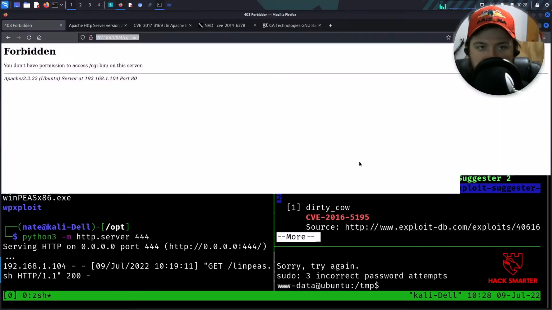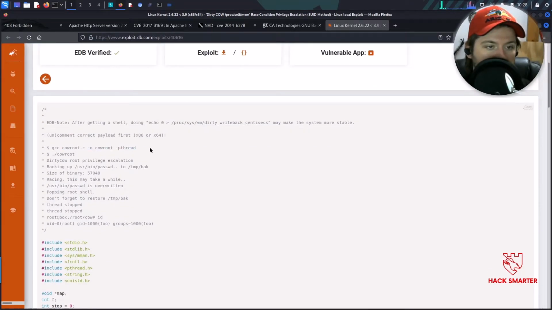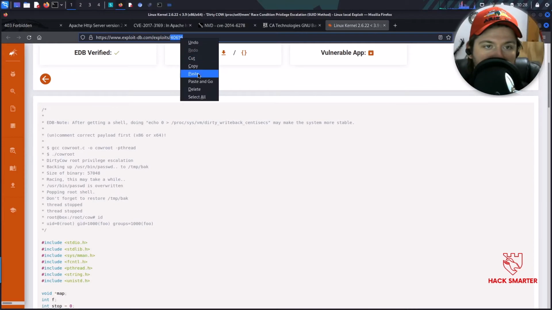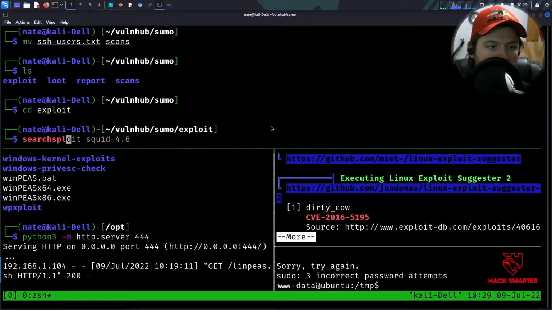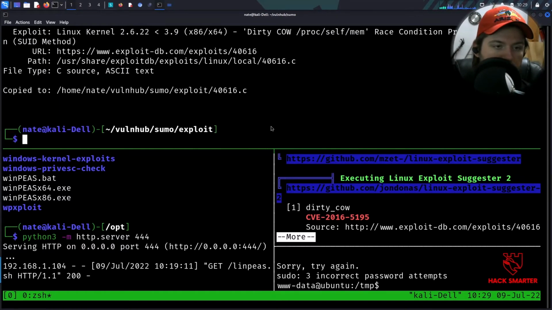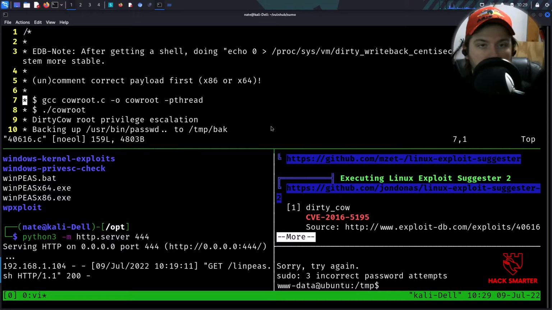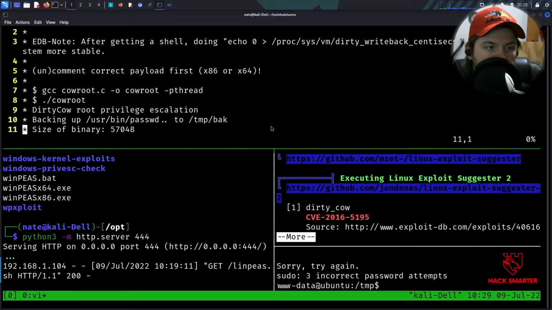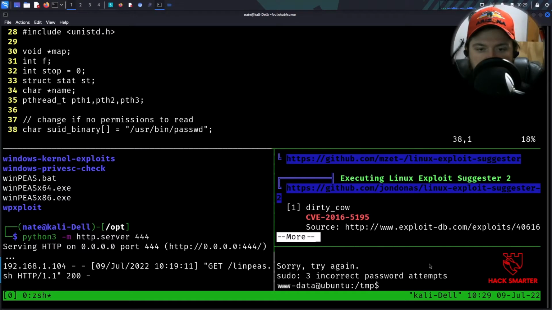Dirty COW. Let's give that a shot. Uncomment the correct payload first. 40616. What architecture is this? I guess we could probably see it.